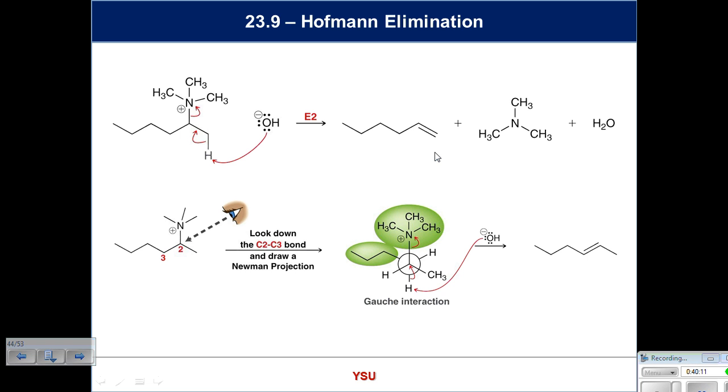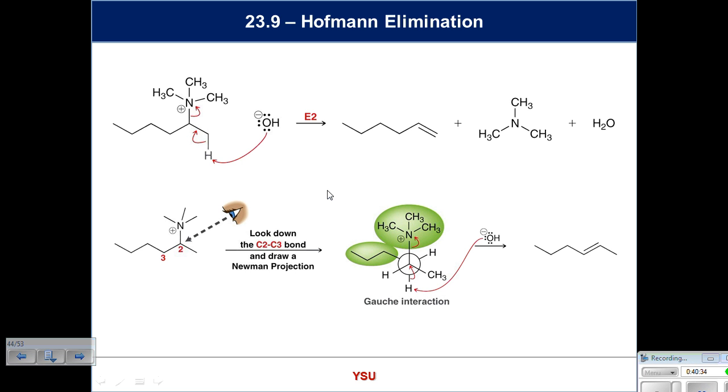Not because the alkene is that much more stable, it isn't. It's always the more substituted that's more stable. It's to do with the transition state to get to that product. So look at this. If you look down here, as this little diagram is trying to show you, look down that picture. In this example, you've got a problem. If you set this up to do the elimination to give the Zaitsev product, these two are going to get in each other's way. That's a problem.